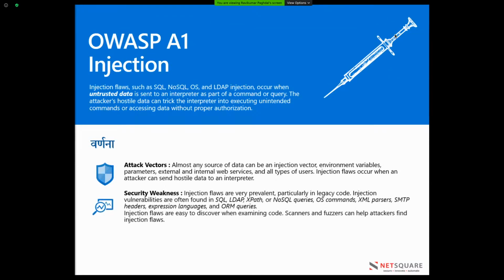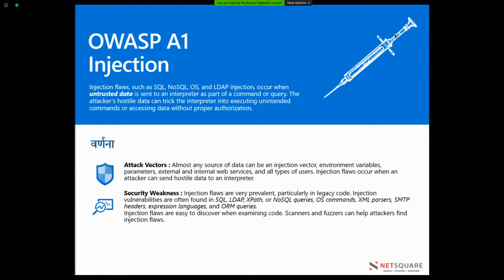As a security weakness, injection flaws are everywhere. You can find them in SQL queries, LDAP queries, XPath queries, XML processes, NoSQL queries, OS commands and XML parsers, SMTP headers, expression language, and ORM queries. It's not limited to this, there are many more.